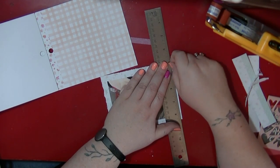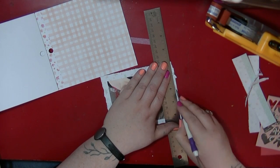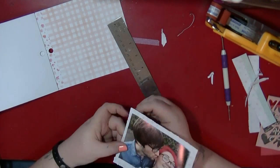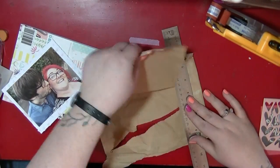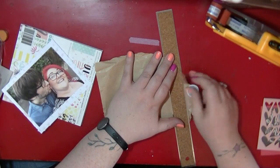I'm not going to be using my trimmer. I'm going to be using my ruler and ripping edges and making things look a little bit distressed here. Probably should have ripped this paper before I put my photo on, but never mind. But again, you can fuss around forever getting the perfect rip. And so I'm going to be using a mixture of bits and pieces for this layout.